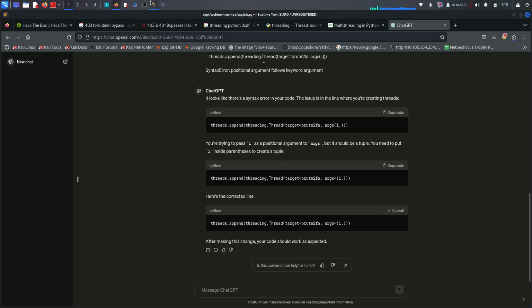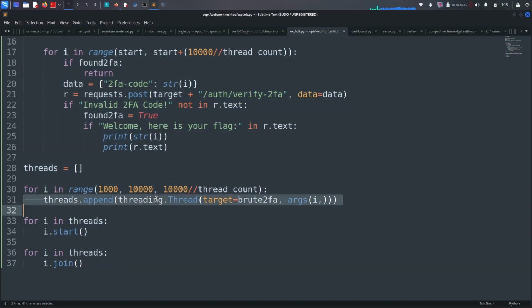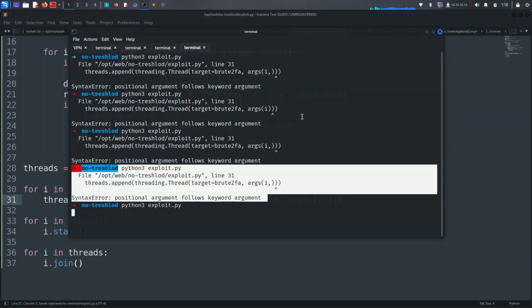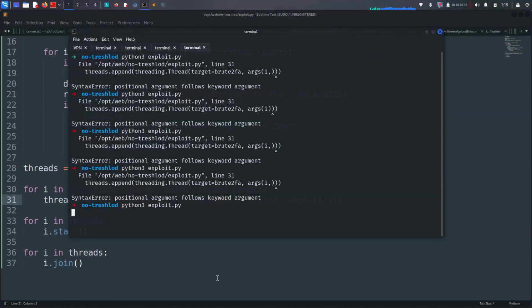Where was the mistake? Okay, alright. Let's check it out if it's a bug. Alright, chat. Let's check it out if it's a bug. So it needs to be a bug here. Let's check it out.